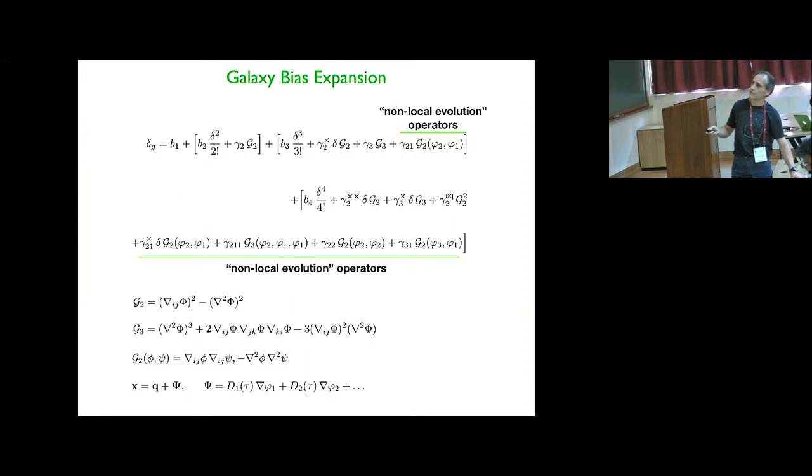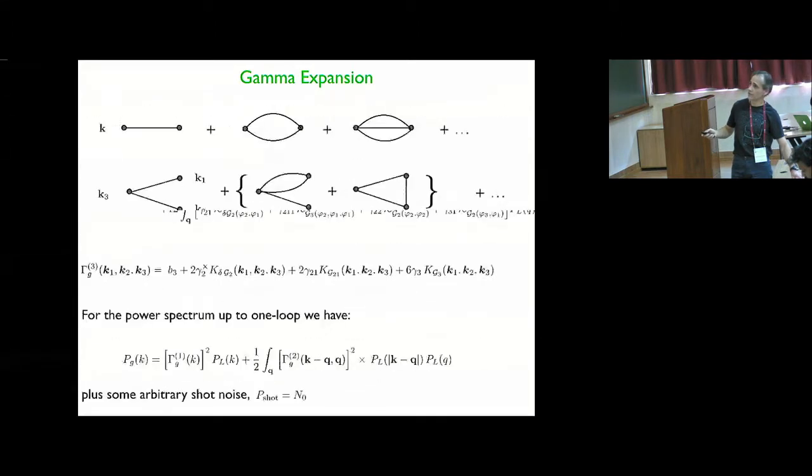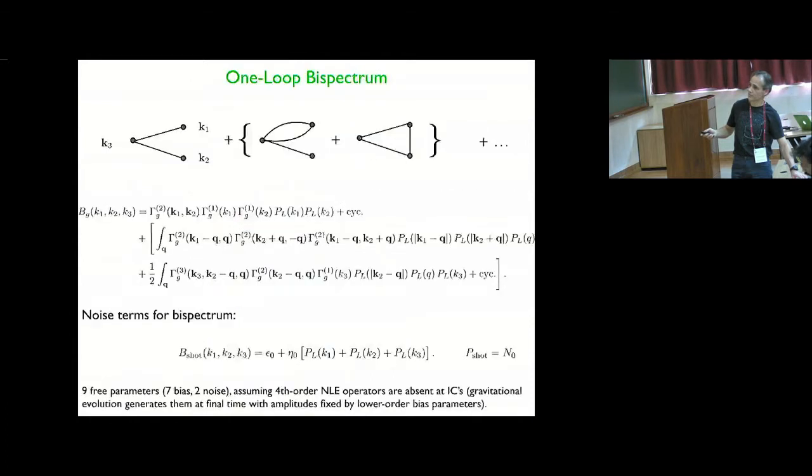So these are zero in the initial conditions, but in the final conditions, they depend on the other parameters in a way that can be calculated, as I'll show later. So in that sense, I actually, these four guys are non-zero, but they have parameters which are depending on the others. So the number of free parameters is less than in the most general case.